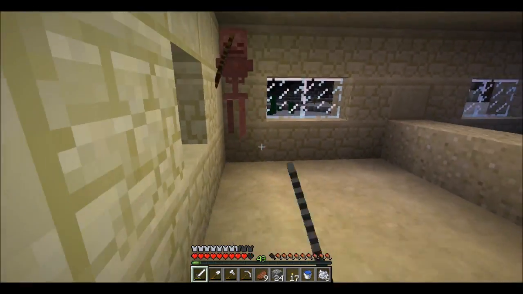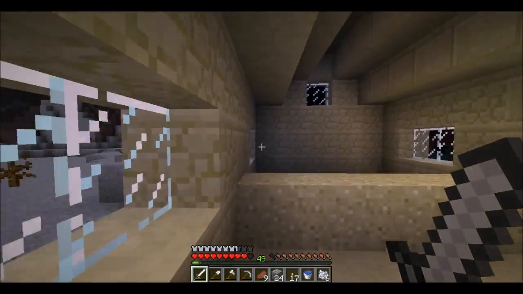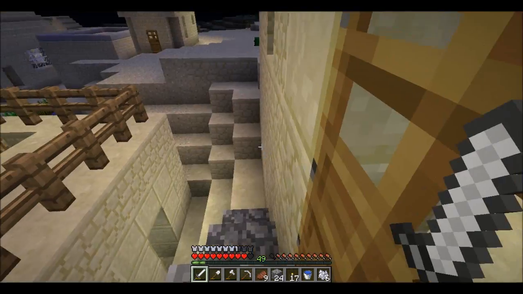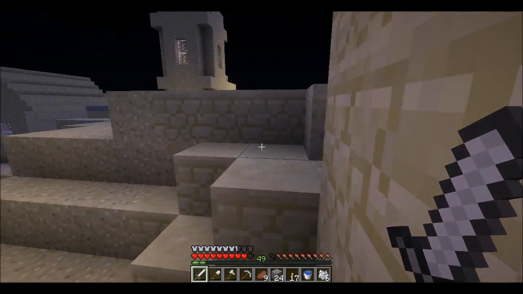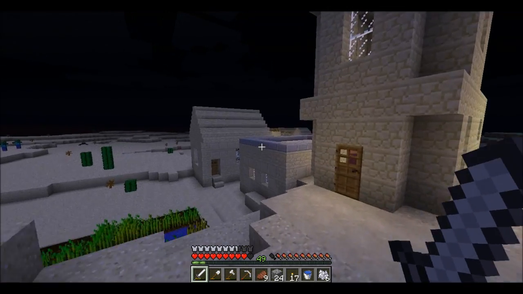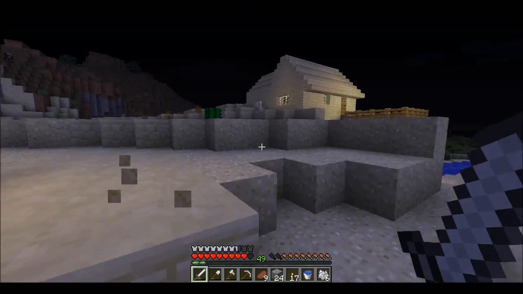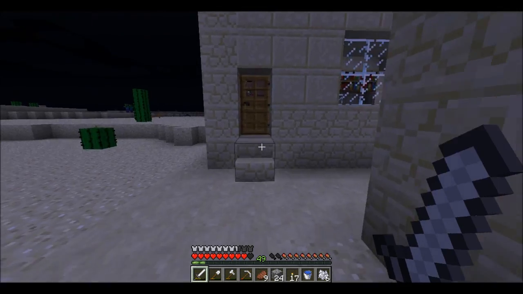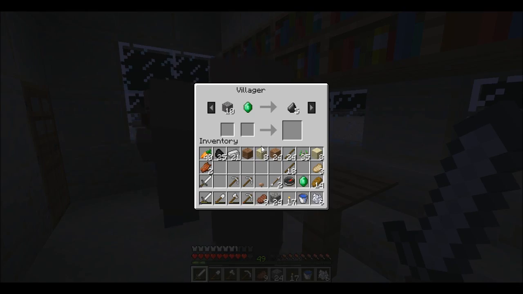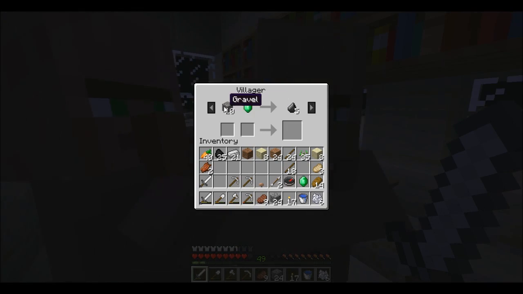Yeah, awesome. Awesome house these guys have here, like loads of light and stuff, so nothing can spawn really. Nothing at all, I think. Crap, is there something here? Okay, here they are. All the friendly. Nice.